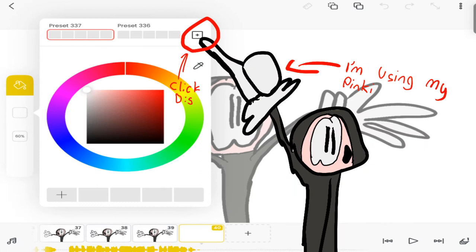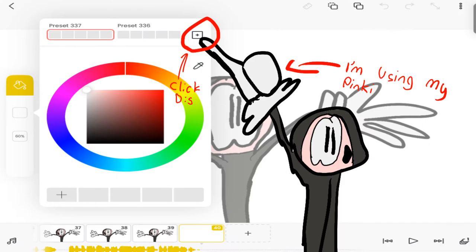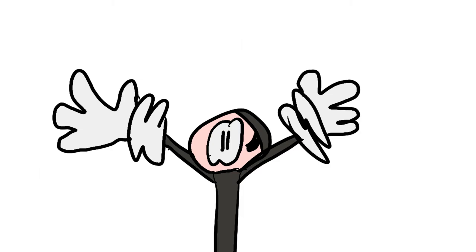This only has three steps. First, you need to click the color palette thing. After you have done that, press the plus button to add a preset. So if you have your selected color, tap one of the gray slots at the bottom. That's just a simple tutorial on how to save one of your Flippaclip colors to a preset.